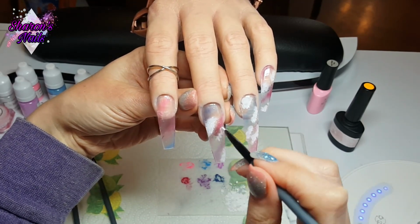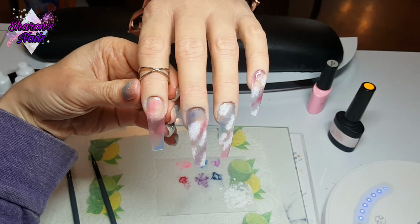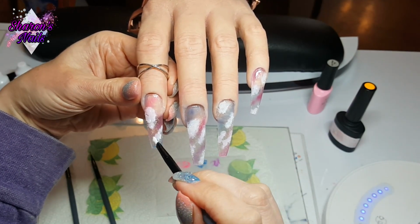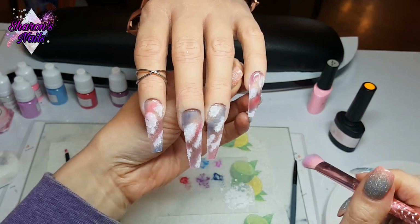So I'm going to do that to all of the nails, and then I'm going to brush off all the excess before I put some of the grip gel on. Now, I didn't think about it at the time, but when I was doing this, I was thinking, oh, they look a bit like clouds. So yeah, I've seen a lot of cloud nails recently. So if you wanted to do clouds, this is another way that you could do it.